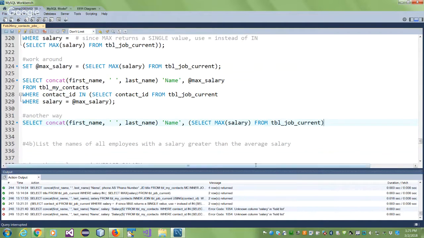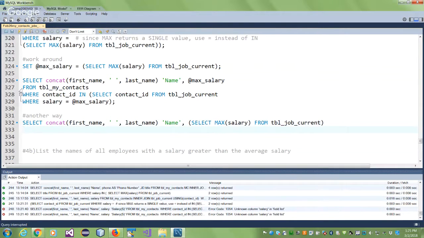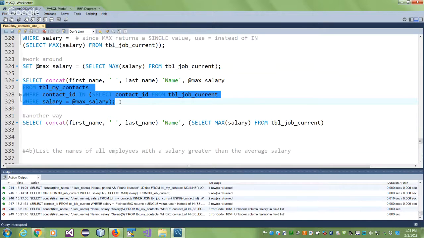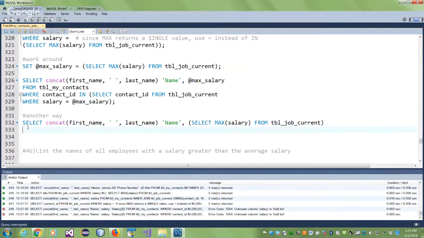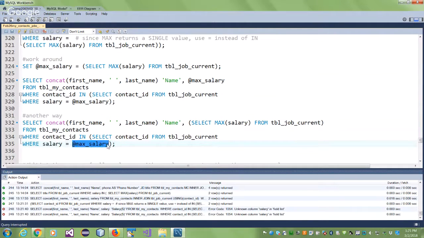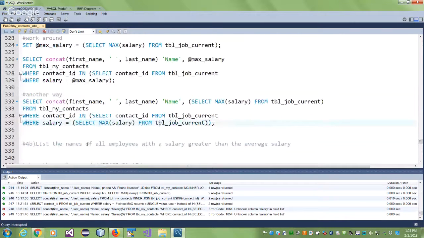This is also an example of a subquery. Because I know the maximum salary is everybody's salary, I can stick it right here. And this is a subquery for your information. The rest I can just copy from here, and again replace this max salary with that select statement. Now this is a pure subquery. When I said I can't show the salary, I've now done it using a subquery. So if you have a select statement in your field list, it is a subquery. One such question you will find in your assignment also.